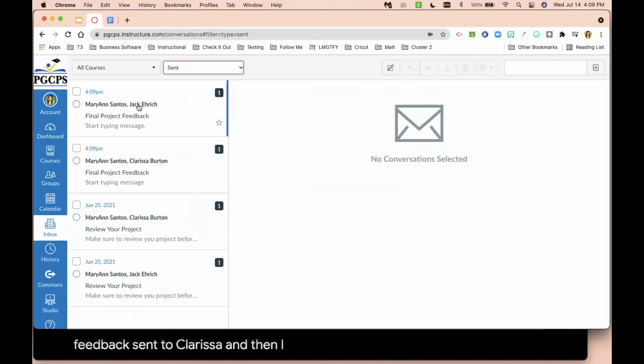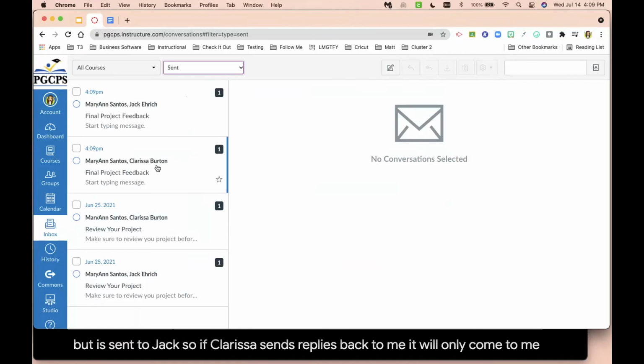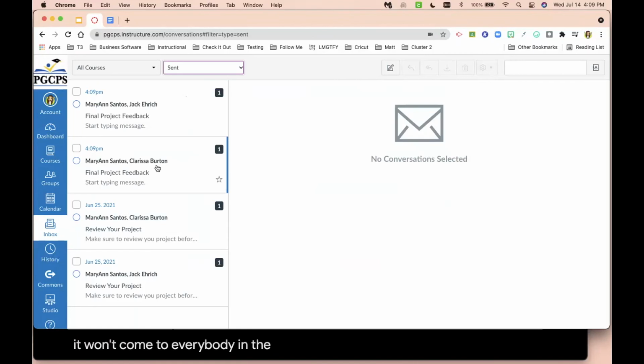And then I have a second one, same exact message, but it's sent to Jack. So if Clarissa replies back to me, it will only come to me. It won't come to everybody in the course. And if Jack responds back, it will only send to me, not everyone in that course. So that is the overall between announcements and inbox.